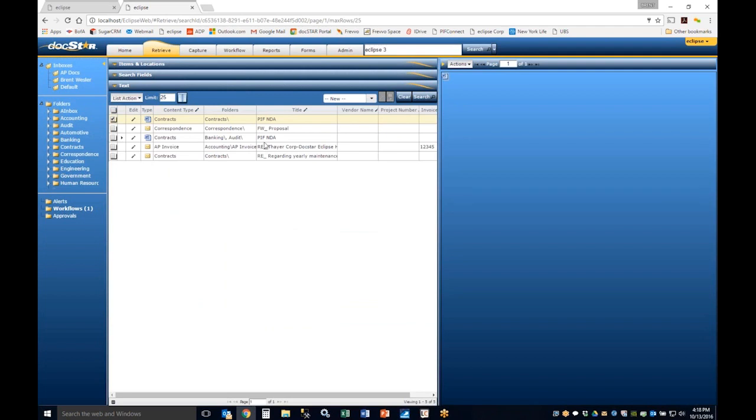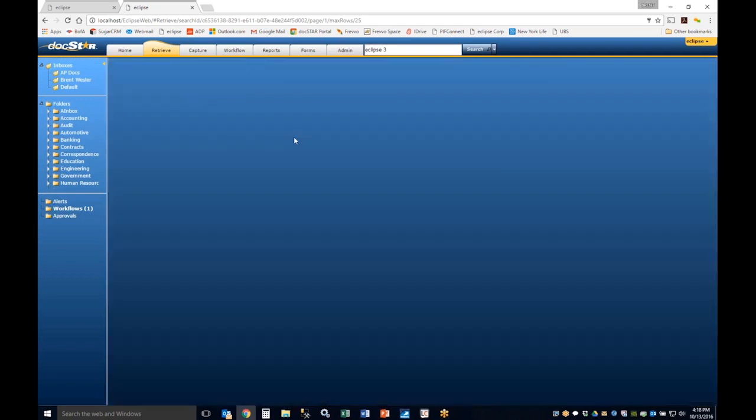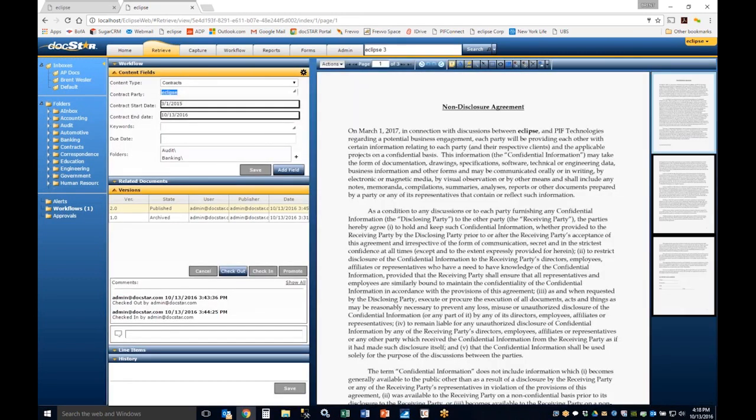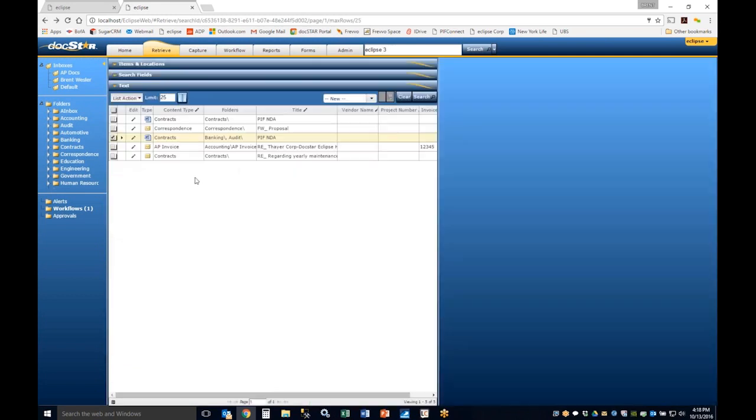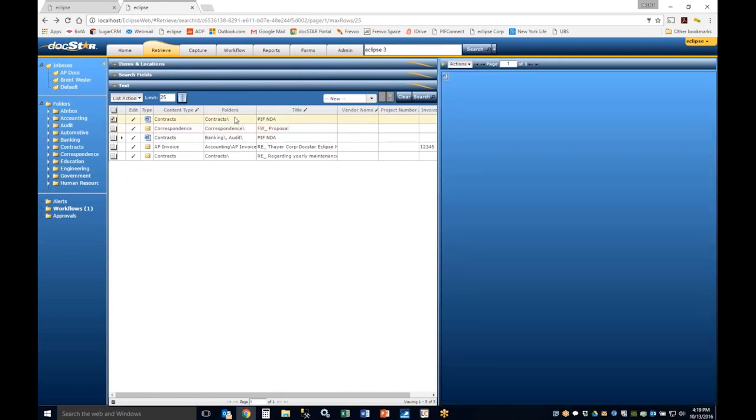And then we're going to go back in and we're going to look for the phrase Eclipse 3, and this is going to bring back a few things. Well, you notice one thing is that you'll see here in this particular document, it actually looks Eclipse. So you notice I put Eclipse 3, so it finds not only Eclipse, but Eclipse 3. And here's the email that we had looked at earlier, and then here's the NDA contract. Again, it's rendering that particular document in this case.